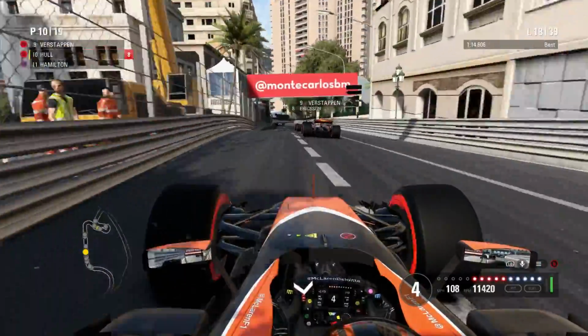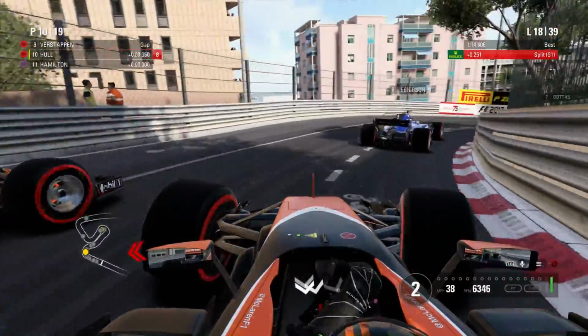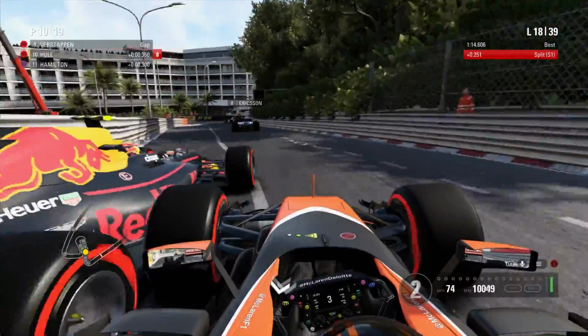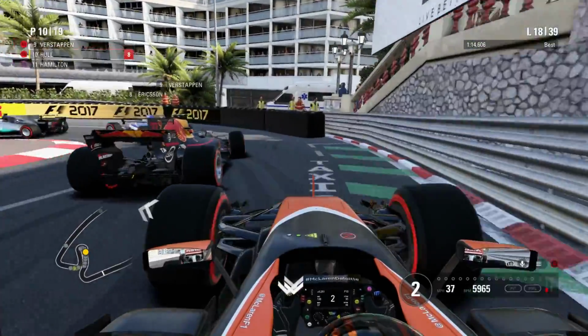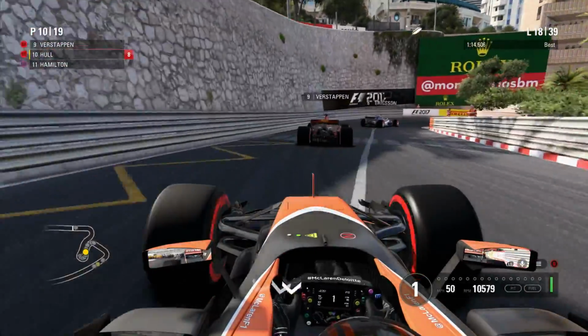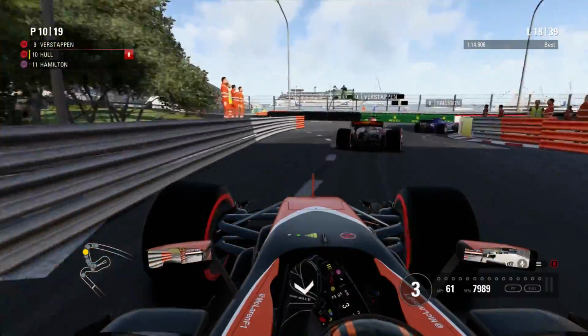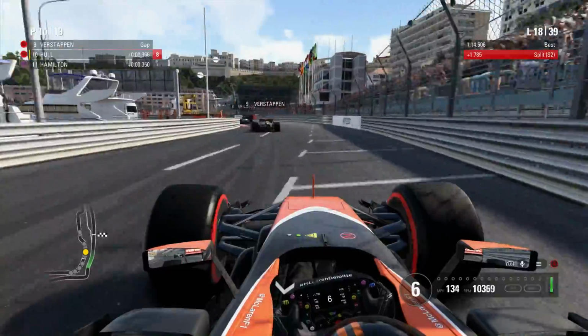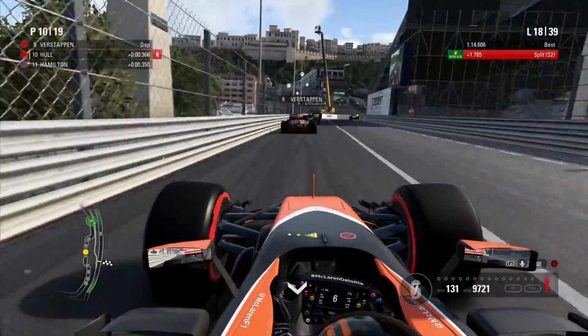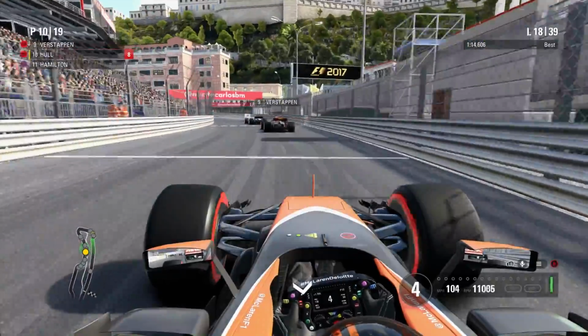We keep it nice and tight through Casino Square, and we're going to lunge it down the inside of Mirabeau once again on Verstappen. We haven't been able to pass him. He comes across, but we just keep it out of the wall and just keep our front wing away from being damaged. So Verstappen there fighting back, and I mean, the amount of overtaking opportunities we've been able to generate in this Grand Prix has been, it was a joy to try and race side by side with people around Monaco. And we come through here once again.